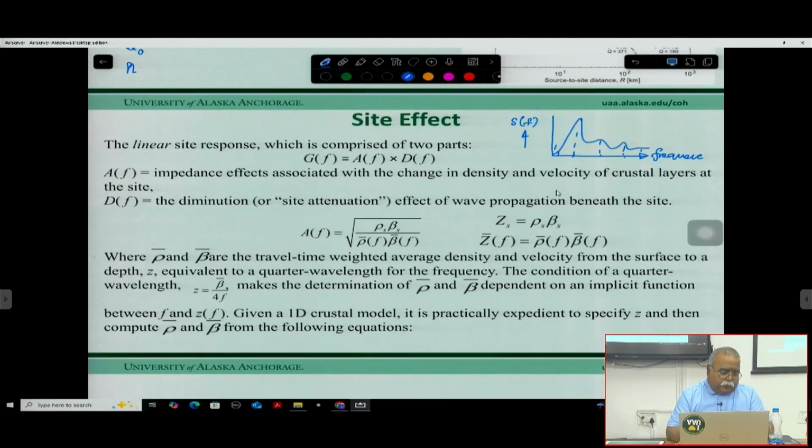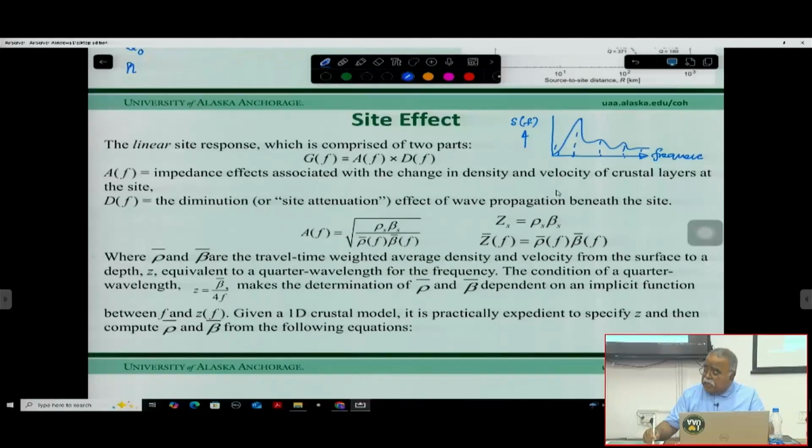Now, this soil type is a parameter which, for any earthquake hazard studies, we need to know as site specific information. That means at that particular site, what will be the information? For that, we always need what is called VS30, or somebody calls it beta S30, because beta is basically the shear wave velocity.